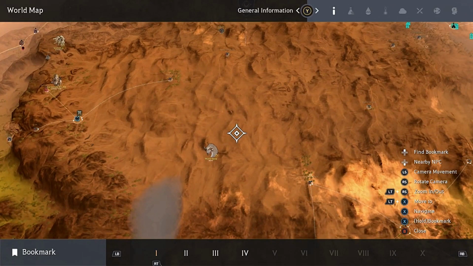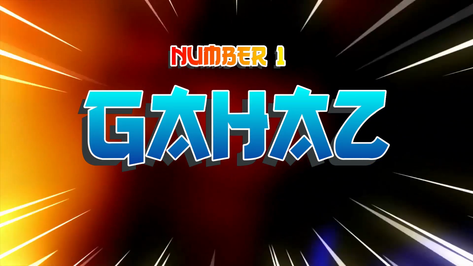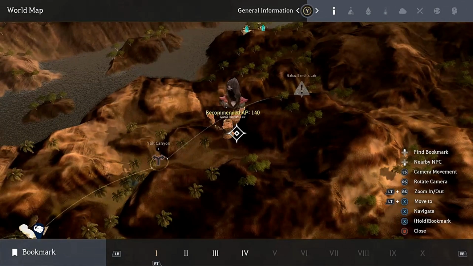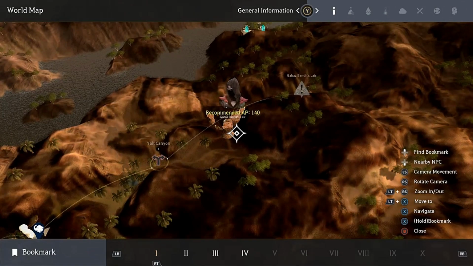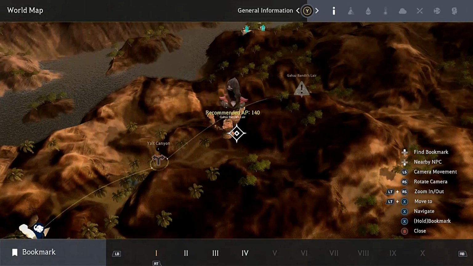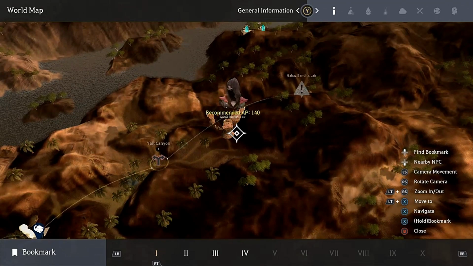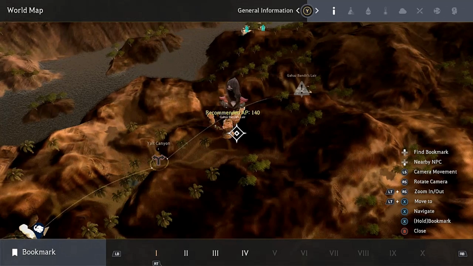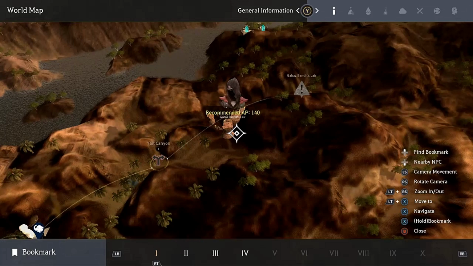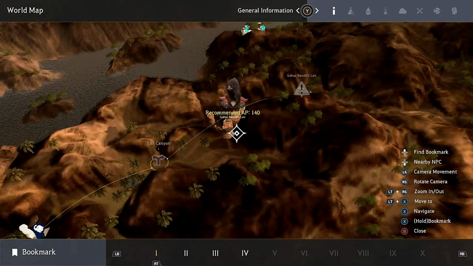Now we're gonna go ahead and jump into our number 1 spot. So our number 1 spot is Cajas Bandits Lair with the recommended AP of 140, but you guys can be around 125, 130 to farm here and have a DP of 230 or above, so that way you guys don't die that quick. But this is our number 1 on the list. Like I said in the beginning of the video, this is in no particular order. It's just the top 5 places in my experience where you can grind.